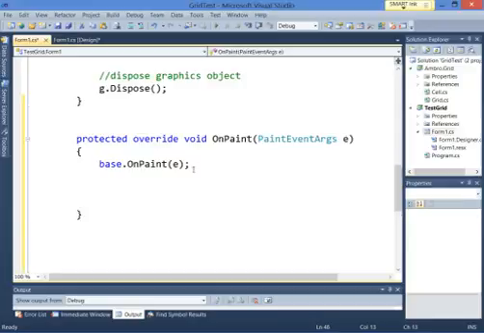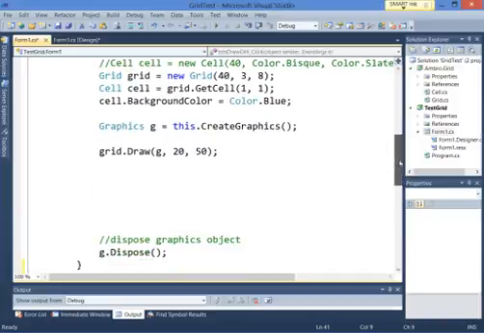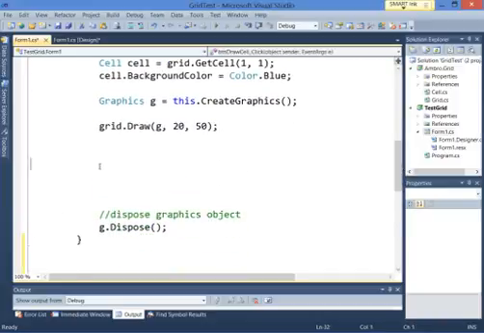Okay, I'll do it with you again. Go inside your form, into a proper space. Make sure you're not inside any existing method or anything, right?